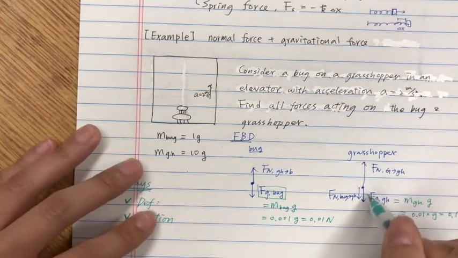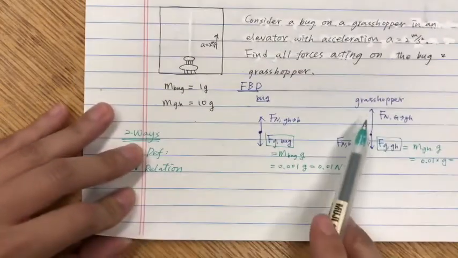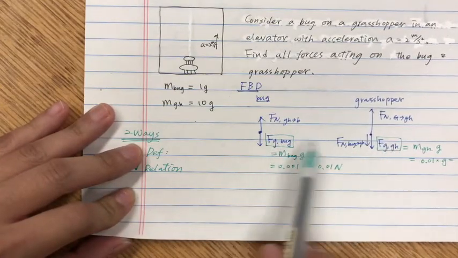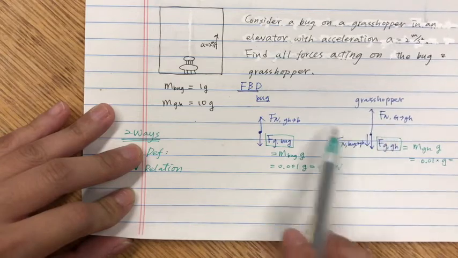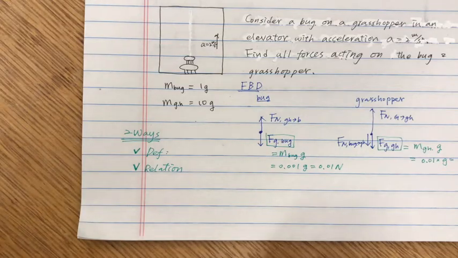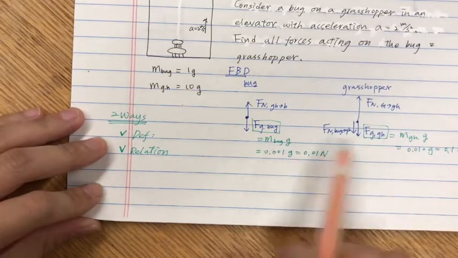All right, so check. Now we want to find all forces. These are all our forces. We already identified 2 of them. We need to identify 3 more. So now I'm going to show you, I'm using another color. Now I have tried out all of my definitions. I can only do this 2.